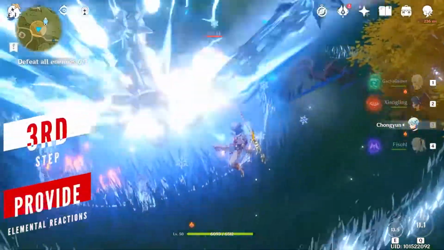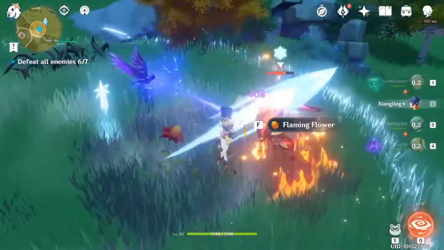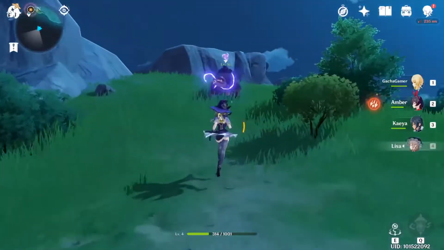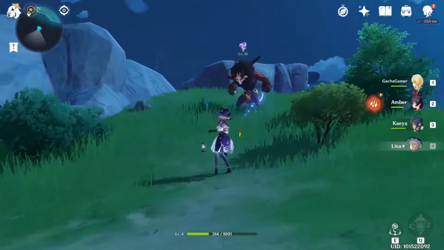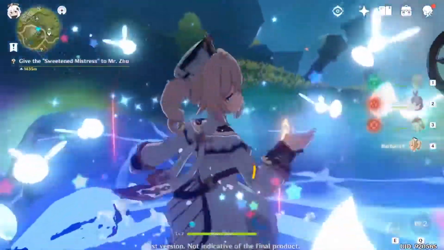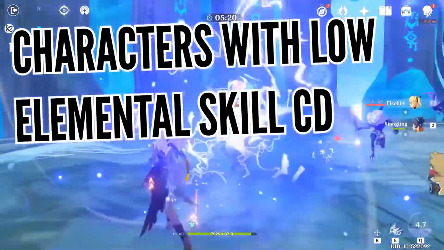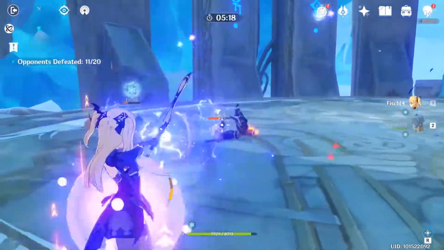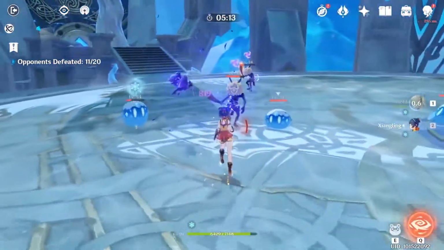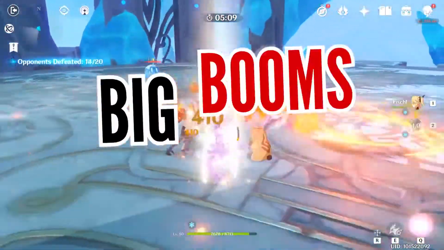Elemental reactions is a big part of Genshin Impact. Having at least 1 character in a team that can create these reactions reliably can do wonders for your team's performance. Some characters that are good at this job include Xiangling, Fischl, Jingyuan, Chongyun, Barbara, and many more. In fact, having more than 1 unit who can create reliable elemental reactions is more than welcome. For example, a combination of Fischl and Xiangling is very strong and can produce a steady stream of overload reactions. And who doesn't love big booms anyway?